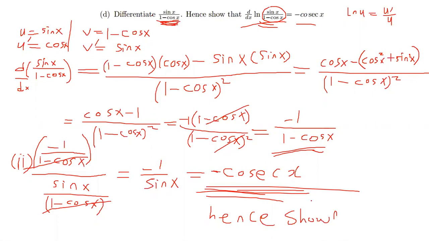So let us see the next question. We're done with this question. The last two questions here are saying differentiate this. Oh, we have done this one. This one is almost the same as the one that we just did. The only difference here is the trig ratios. They've just switched. Where there was sine, they've put cos. So you can go and try this one on your own. Since they've already given you the answer here, they've made it easier for you to see whether you're going to get the correct answer or wrong. So you can go and try that one.